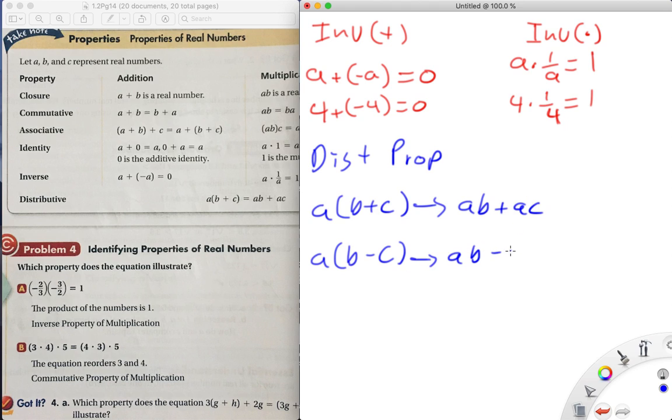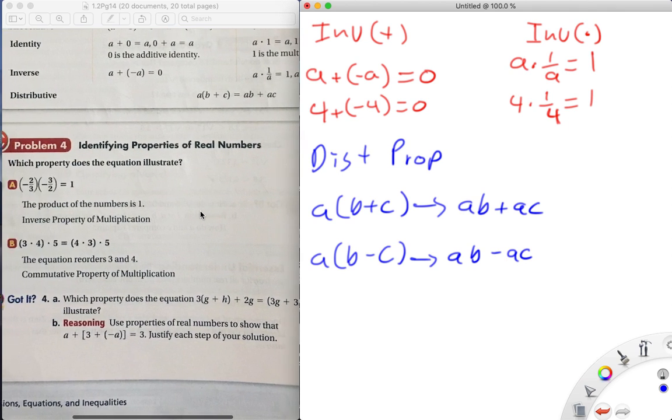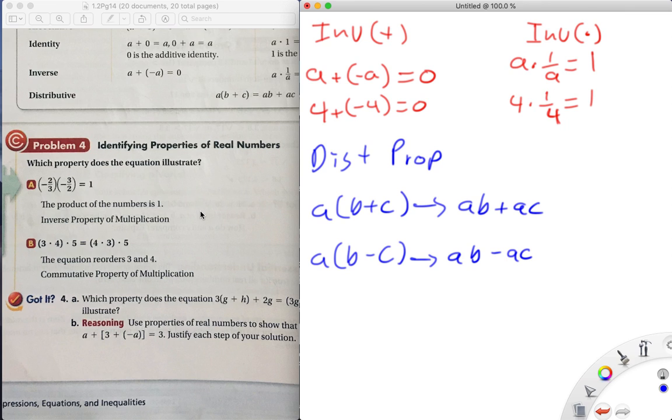Or the sums of the differences. So whatever's being multiplied on the inside is being multiplied on the outside. So if A is multiplying to B, A is multiplying to C, the plus sign carries over. There's going to be A times B plus A times C. If I have two things that are being subtracted, A times B, the minus carries over, and A times C. Distributive property. And again, I'm going pretty fast because you guys have done this before.